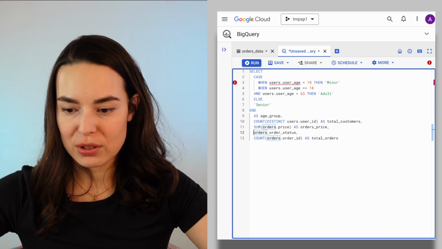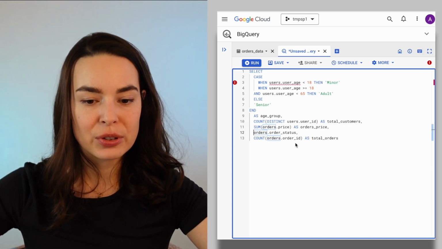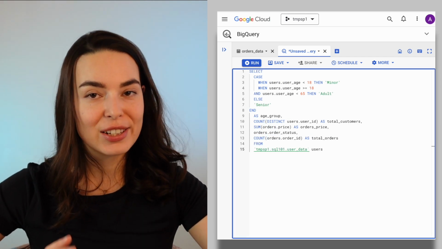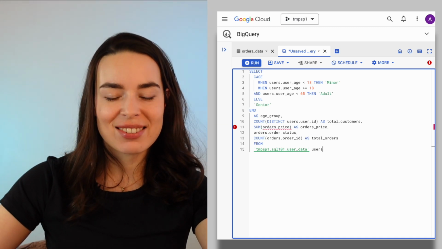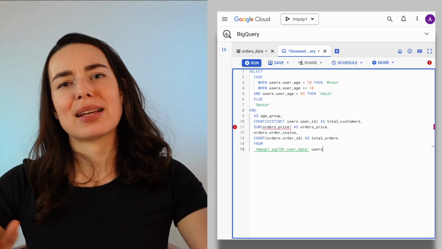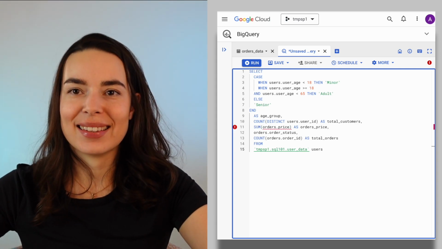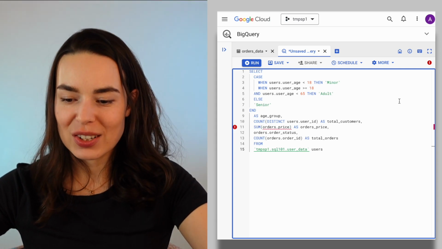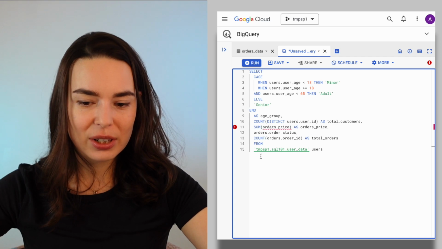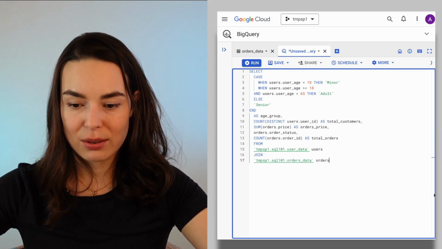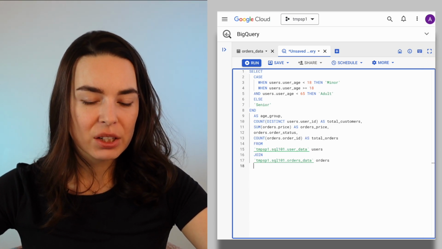So for that, first, of course, we get the user info, because we need to be able to group users by their age. This can be a different metric that you can group by. It doesn't have to be age. I'm not sure this whole thing right now makes sense, but of course, you can derive from that and apply it to the exercise that you have to do or the query that you need to write in the company you work for. So from user data, we get the user info, and from orders data, we get the order info, and we will join this on the user ID.